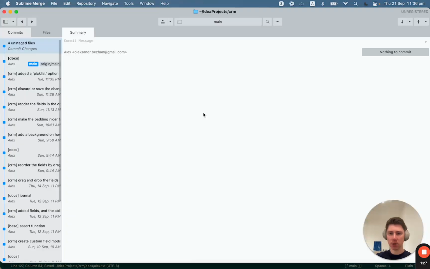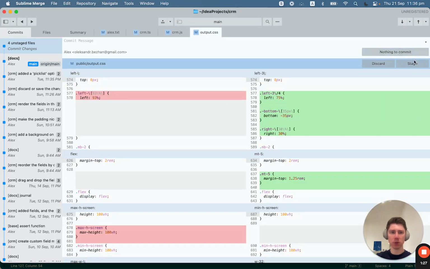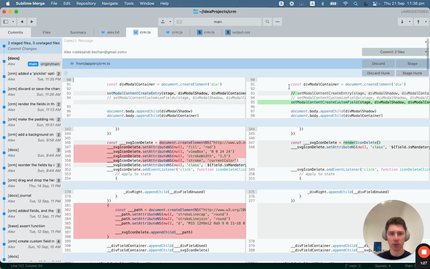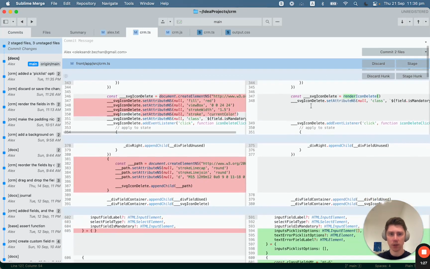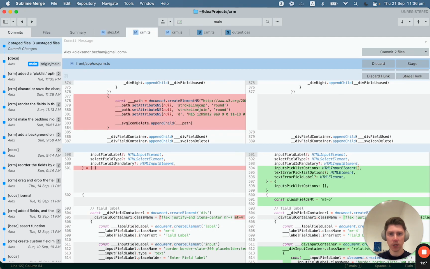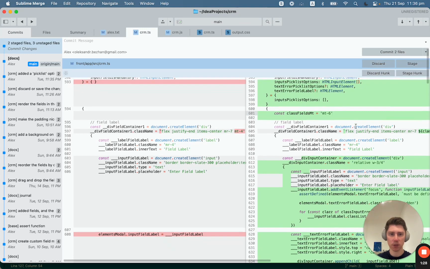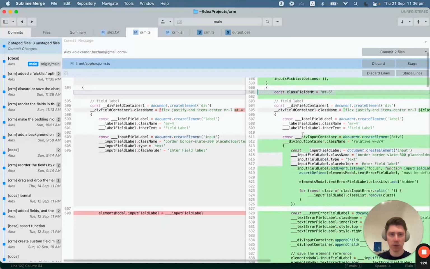Let's commit our work for today. So what did we do today? We created picklist values in state, a bunch of classes for styling, and then we reused the delete icon. We created a bunch of references, classes for styling.